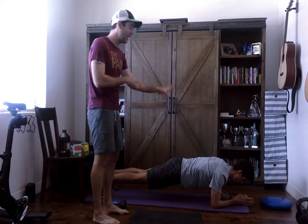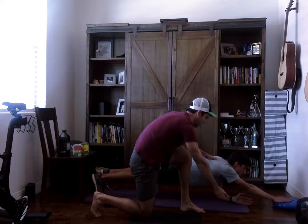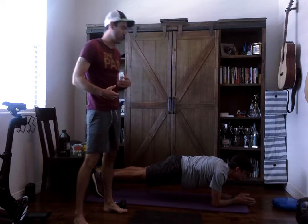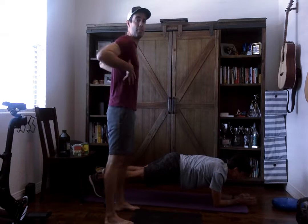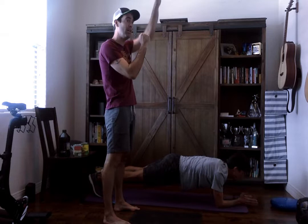So, John, what I'm going to have you do without twisting is reach one hand out in front of you, good, and then pull back, and then switch. Good. Perfect. So what we're trying to do here is alternate the arms, but keep our body stable. When one arm goes up, we don't want to twist the hips. All right? It's a very simple exercise, but when you take 4 points and move it to three, you're challenging your core in a much different way.